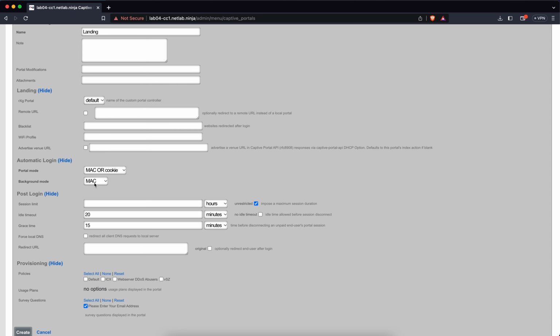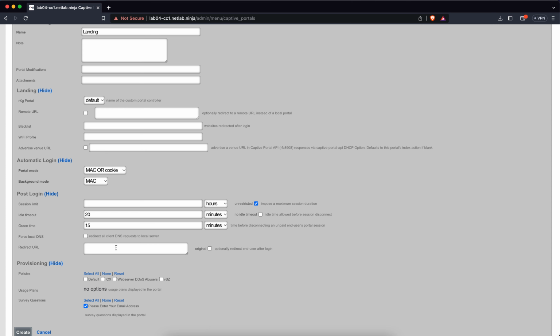And if we didn't have this background mode selected, then what would happen is the device would connect. It would have internet access because it's got an IP address from that account IP group. It just would never log in. So maybe we have that set to the free, but they're a premium user, they would not be in the correct policy because the portal wouldn't log them in. And then here we can set session limit or idle timeout, grace time. What the settings are right now is fine, especially for an MDU.